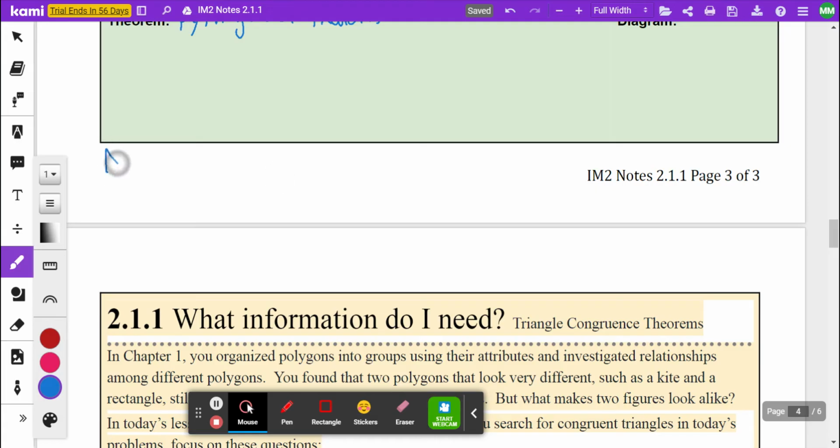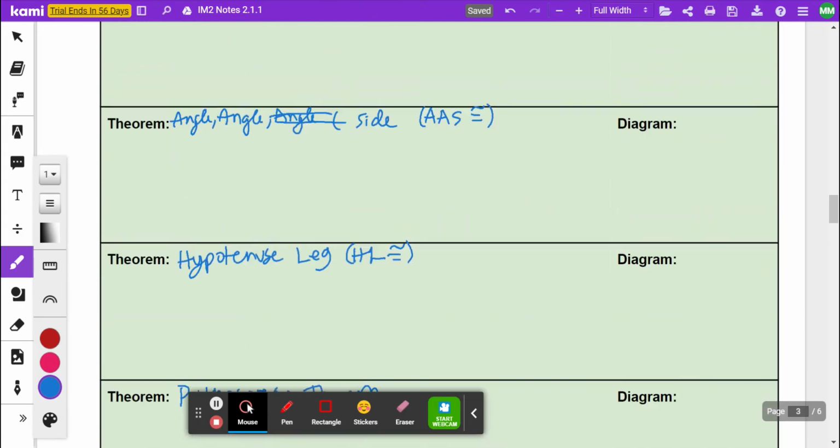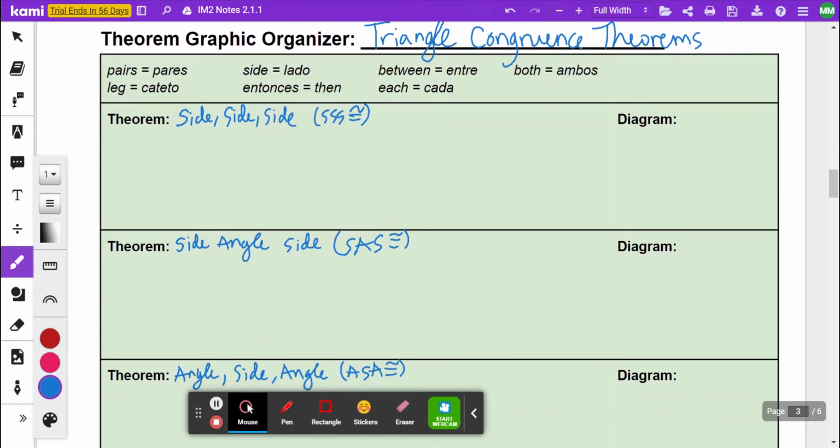And then I'm going to give you a little caution at the bottom. Donkeys, that's what we will call this, ASS. And cars, that would be 3 A's, AAA, don't work. So there's two acronyms that actually can't prove congruence, and those would be ASS and AAA, which hopefully you have a recollection of learning from IM1. Okay, let's go into defining these.